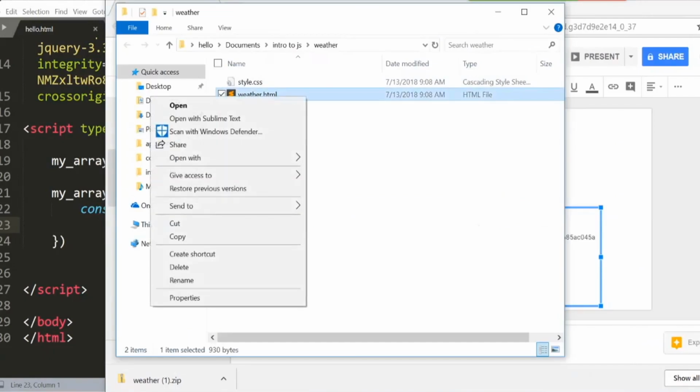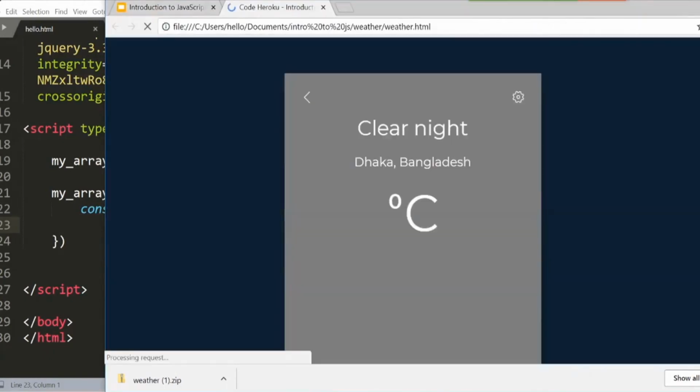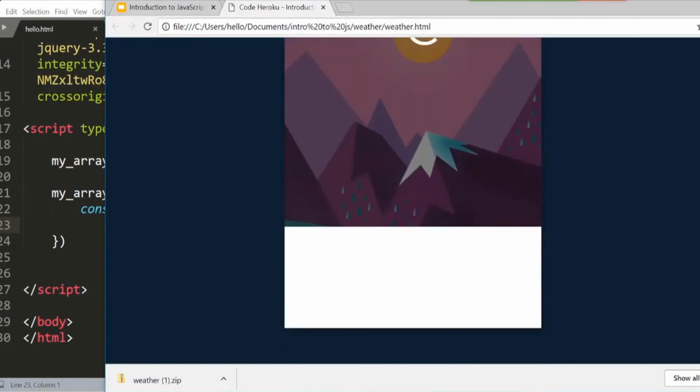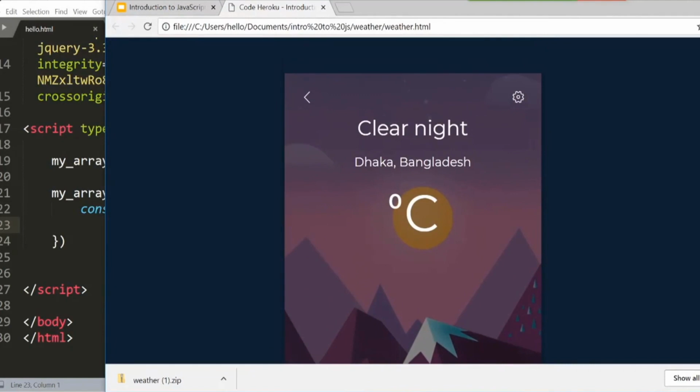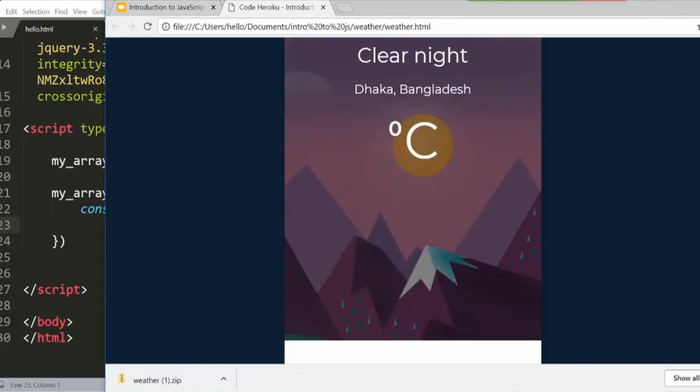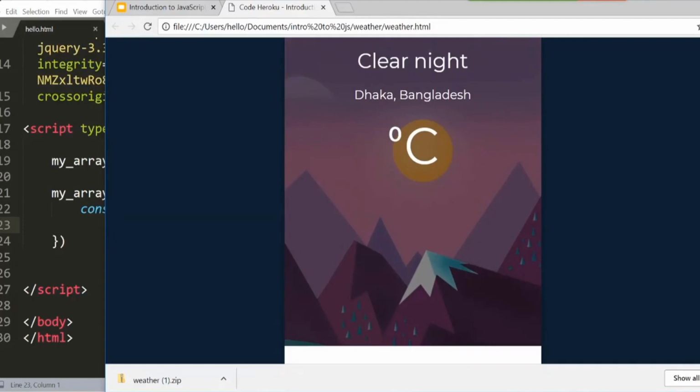Then open the weather.html file in Chrome. It's simple HTML, CSS code. We don't have any JavaScript over here yet, but what we are going to do is get the data from a real weather API and populate our page over here. The only thing we did was I gave you this sample zip file, which is just simple HTML and CSS. There is no JavaScript in there. There is this weather card over there, which we are going to use to get the data from a web service, and populate this data on this page dynamically based on today's weather.